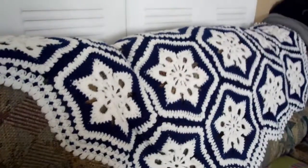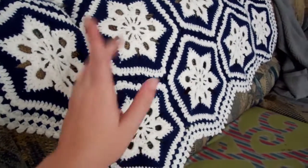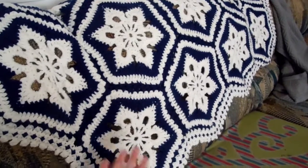I'm back. Okay. I forgot to mention all the patterns for all of the crochet thingies that I showed and talked about will be linked below. And I also forgot to show you my blanket. This is the Scandinavian snowflake blanket. I think it was offered by a crochet crowd. I'll find the link and it'll be below. I made this when I was pregnant with Jesse, so 2 years ago. I love this blanket. It's made in motifs and then put together as you go along. But anyways, I wanted to add that on there real fast because I completely forgot to mention anything about the patterns except for the elf.